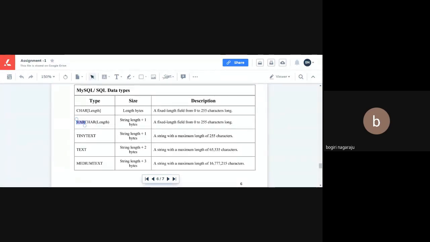Only 5 characters' size will be created, and the remaining 5 characters' size will not be created. Whereas in the char data type, even though you are using 5 characters, it will reserve the space for all 10 characters. So that is the difference between character and varchar, variable character.